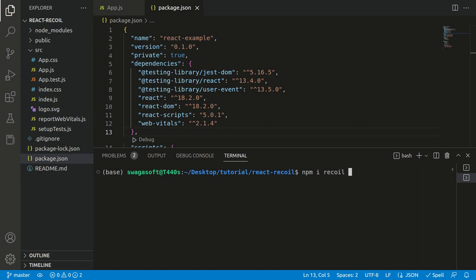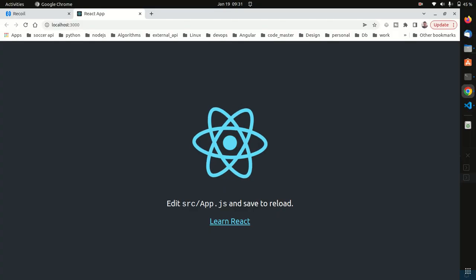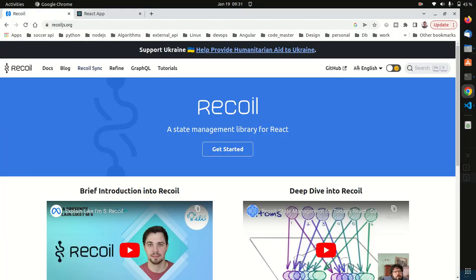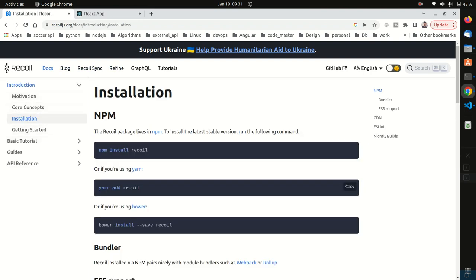and React Router DOM. Okay, sorry about that. Sorry, React Router DOM. Okay, I think this is correct now. Recoil. All right. However, we can still go and check the installation on the Recoil page if we click on the docs and get started. So I think I'm correct. This is Recoil, npm install recoil.